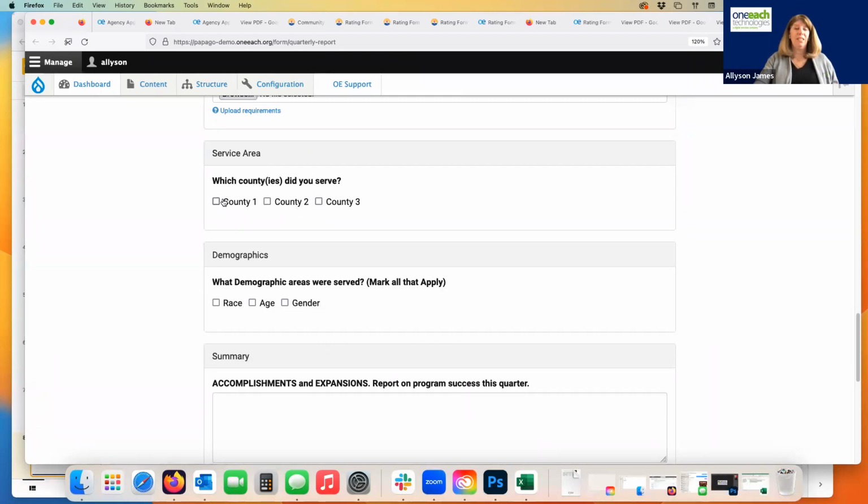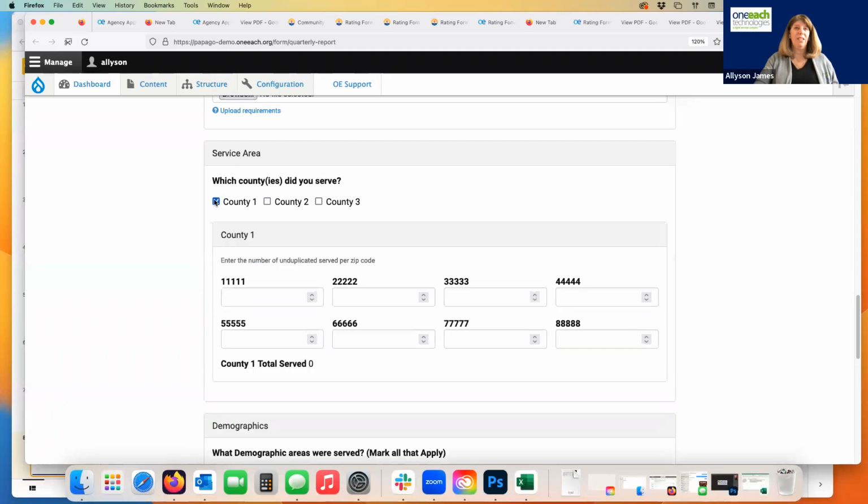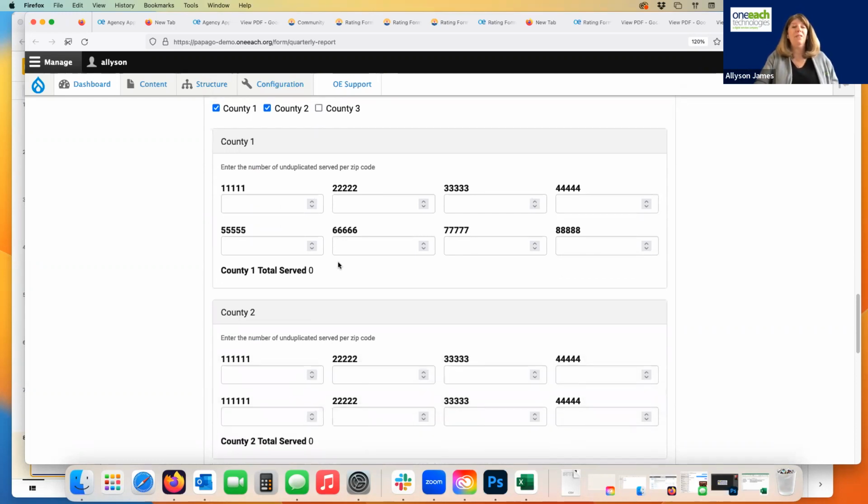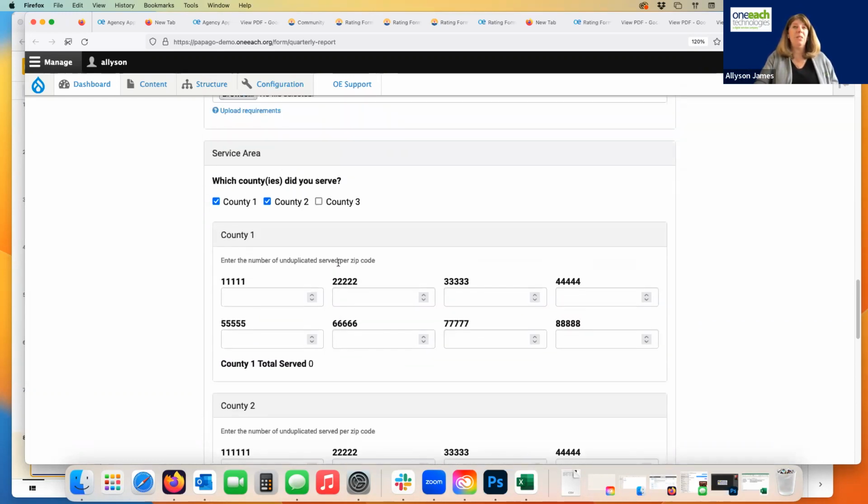So they have 3 counties in the area. So we left this scenario. If I'm in county 1, these are zip codes. Fill in the numbers for that zip code. So it's easy to remove. Like if you're like, we only have 1 county, we'll remove county 2 and 3, that's fine. But we figured we'd leave the structure here since it's already been built out. That way, if you have a need for a bunch of counties with a bunch of zip codes, we can do that. And it does math for you.